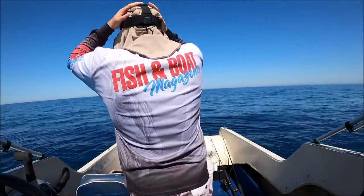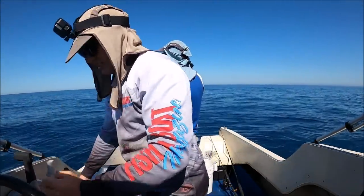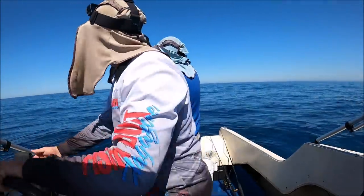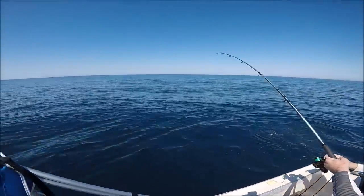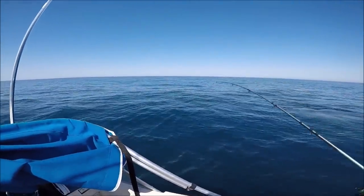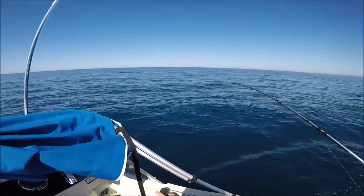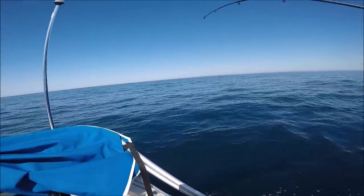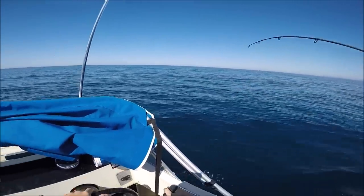If it's a snapper, it is a donkey. You need me to chase it? No. I might just start the boat in case. I'm just going to chase it, because there's not much line on that reel. Oh, I see. He's gone. Should I tighten it a bit, you think? No, just leave it like that. Just wind as I go towards it. Just take it easy. Get some line on it. We'll get him.